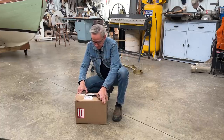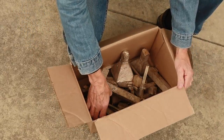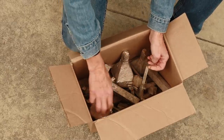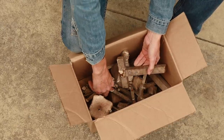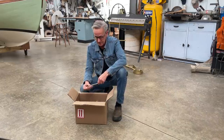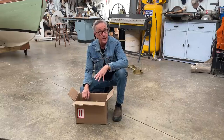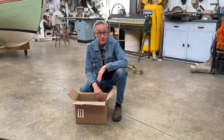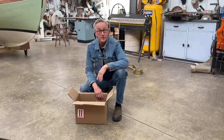So I have here 40 pounds of bronze, and you can see there's a variety of different sizes. Like this is one of the offcuts of one of the pouring cups, and you can see they're all pretty clean and sandblasted. There's a variety of sizes in here. If the metal gets too hot, what's a good idea is to have smaller pieces like this so that you can put that into the crucible and then it'll cool it down. So anyway, the 40 pounds should be plenty for the small parts that I need to cast. So the next step is we need to test fire that furnace.